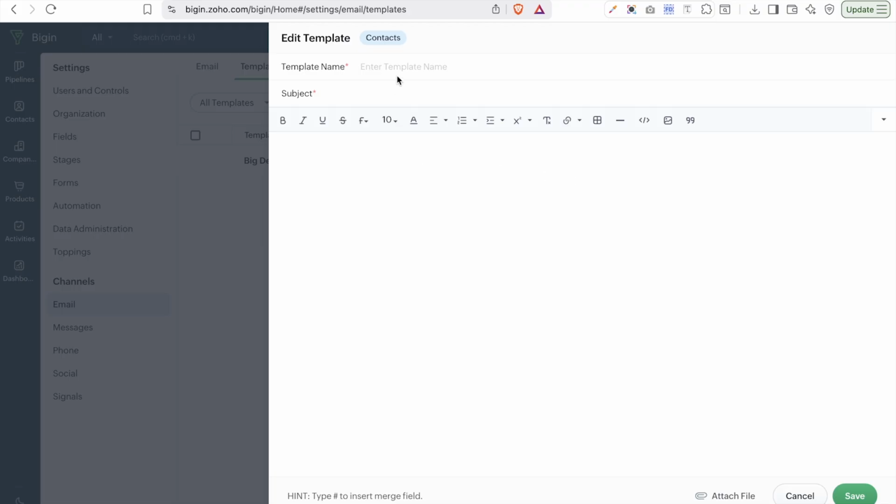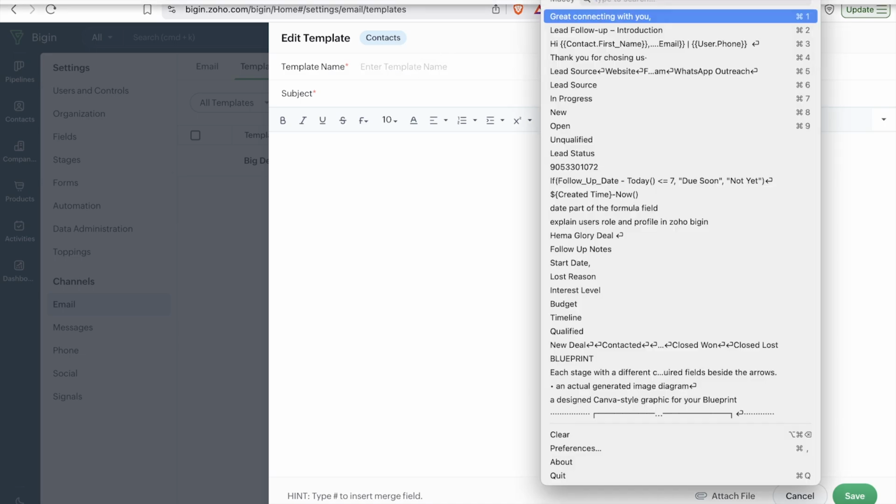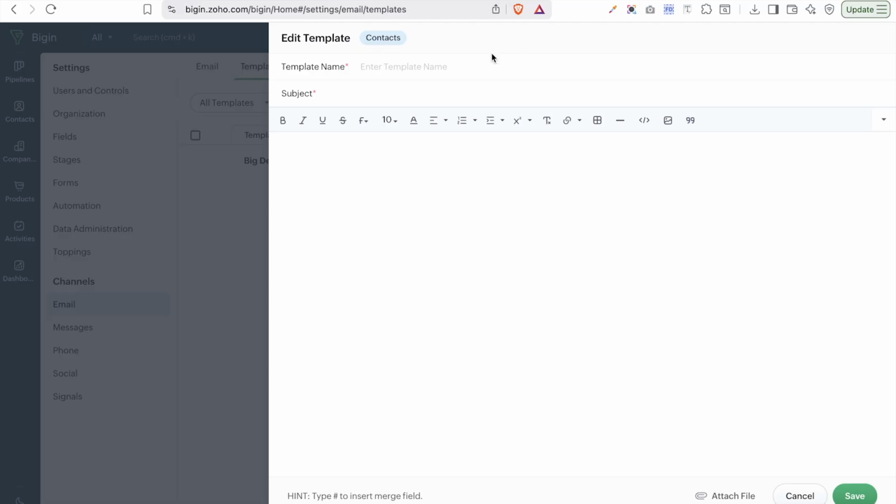When we click on next, it is going to take us to this page where we can write in our template name. We can also add in the subject. We can also add in the text of our template. So we can add in the template name, and we can say something like we want to check for lead reconnection, or want to follow up with them. So we're just going to paste this here, and we're calling this lead follow up. Then we can also add in a subject for the email, and we can just say something like it's great connecting with you.